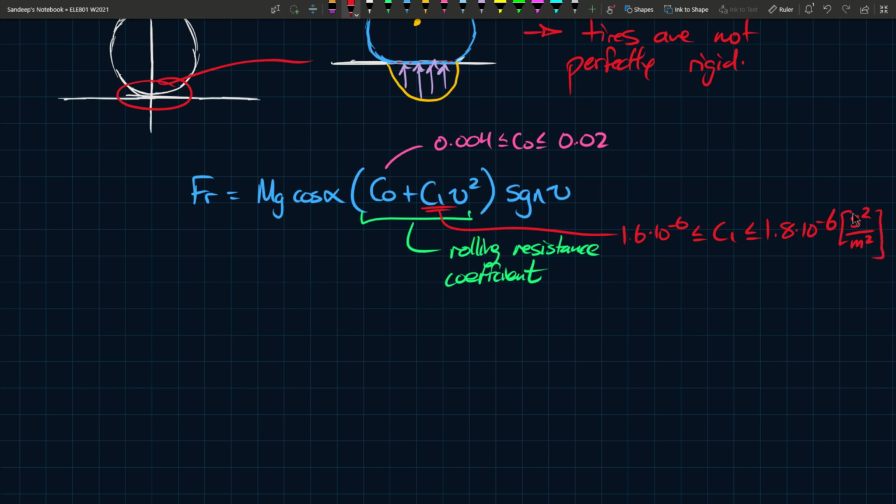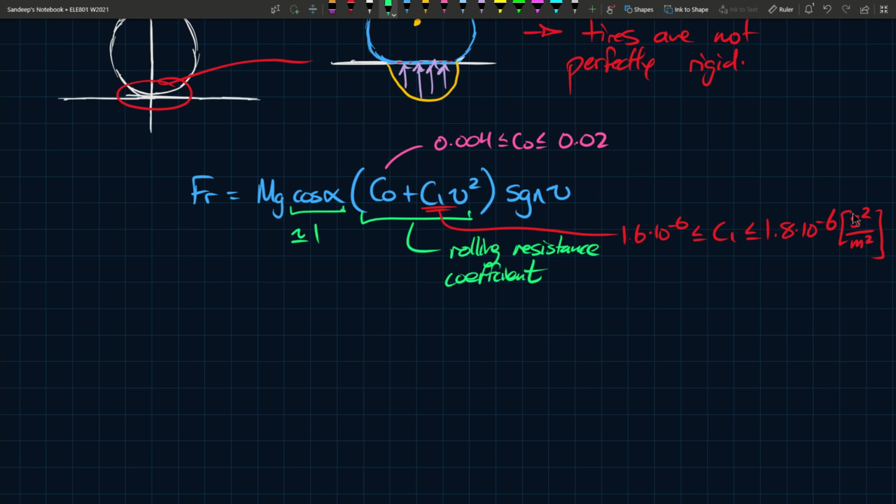And in most cases, this grade is very small. Alpha is referred to as the grade angle, as we discussed earlier. Well, we said it has some grade. We have to define the grade angle still. And this is usually very close to 1, so we can ignore that. And in a lot of cases, you can usually ignore C1.